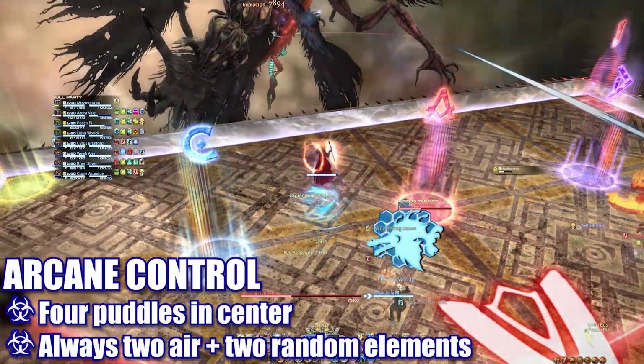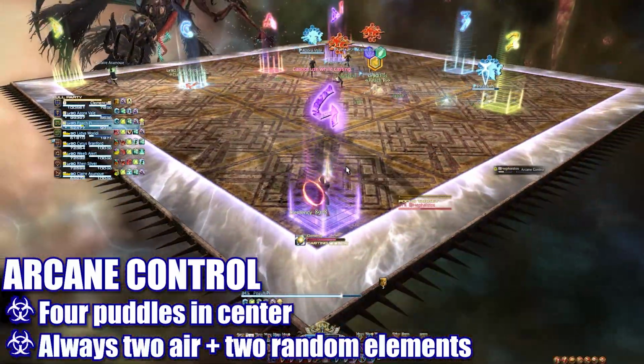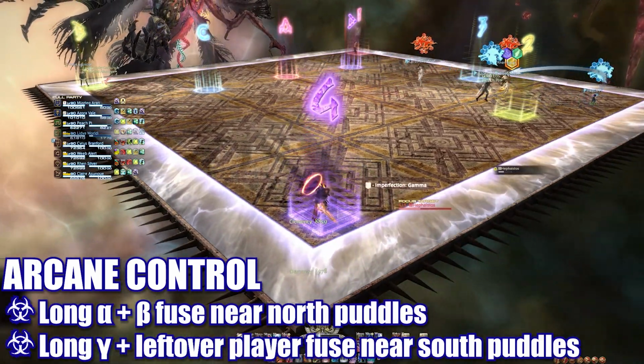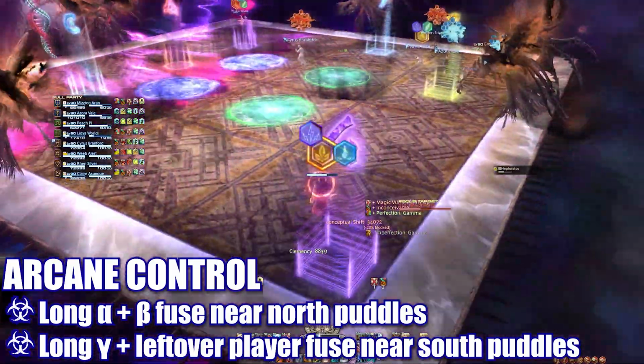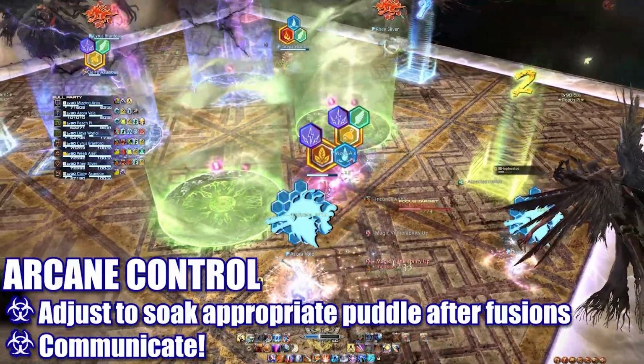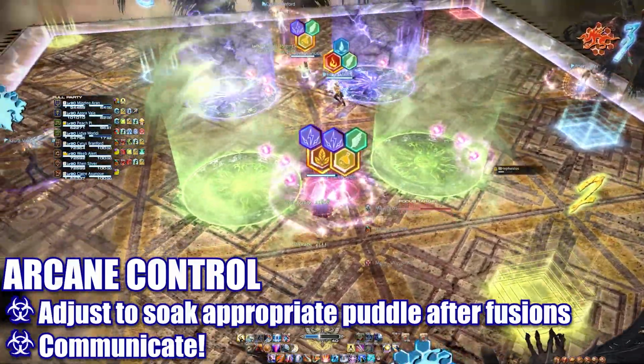After the long debuffs explode and the puddles form, the alpha and beta players will both move to fuse near the 2 north puddles, while the gamma player and the leftover marker player will move to fuse near the 2 south puddles. This specific movement will work every time, regardless of what elemental puddles spawn.